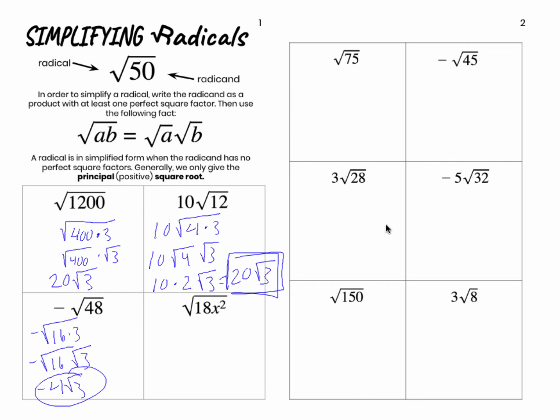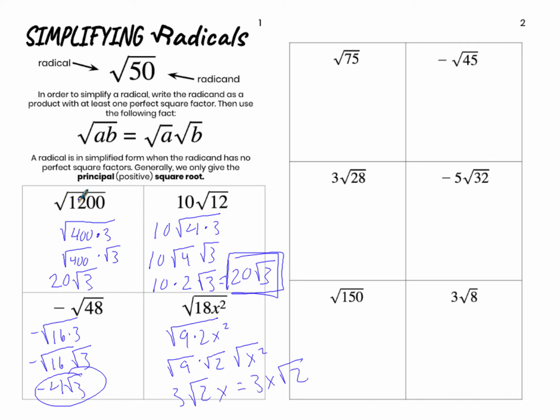Variables is not something we're covering a lot. You will cover that in future math classes. But the square root of x squared is just x. X times x is x squared. So I just need to worry about this 18. 18 is 9 times 2. So I have the square root of 9, square root of 2, square root of x squared. That gives me a 3. Square root of 9 is 3. Radical 2, x. So my final answer is 3x radical 2.